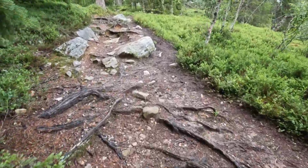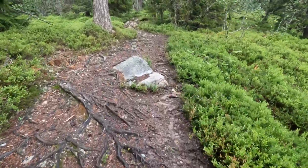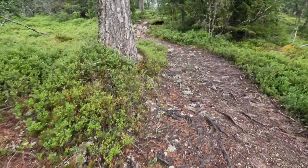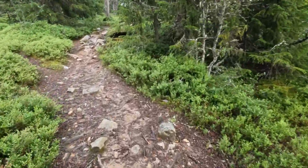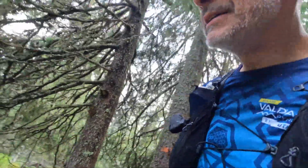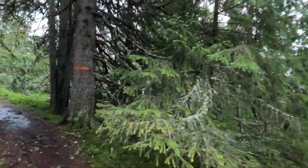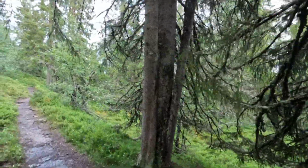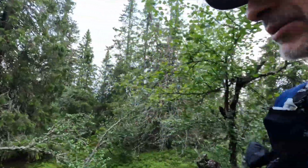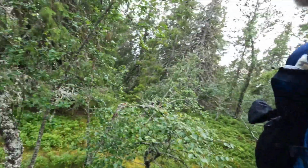The climb continues. This second part is perhaps less wet but steeper, and in any case very, very pretty. I got a little bit excited and decided to run. Of course, this is quite flat at times, as you can see, but my excitement didn't pay off, because 30 meters after that I fell. I slipped on a rock.